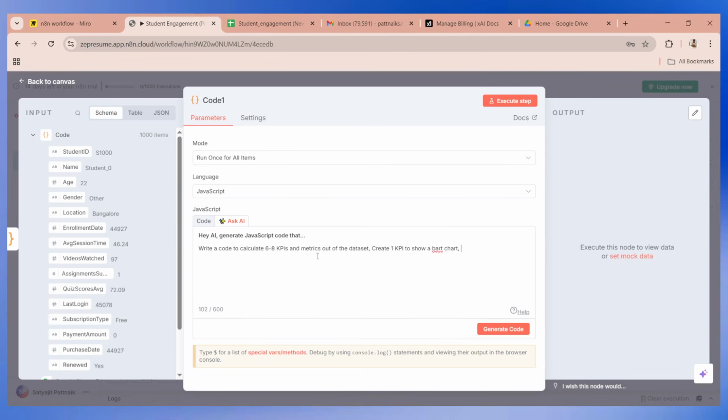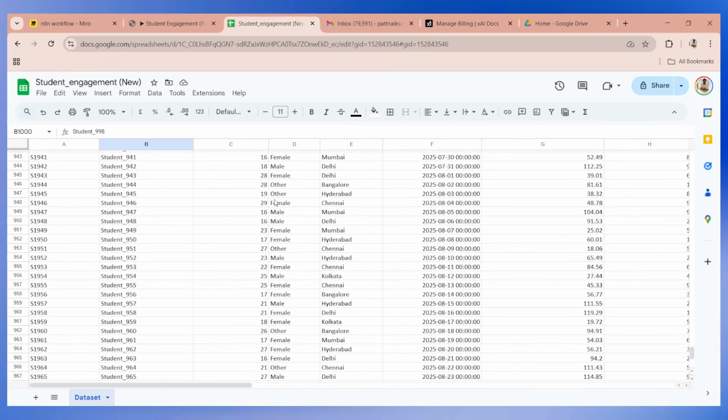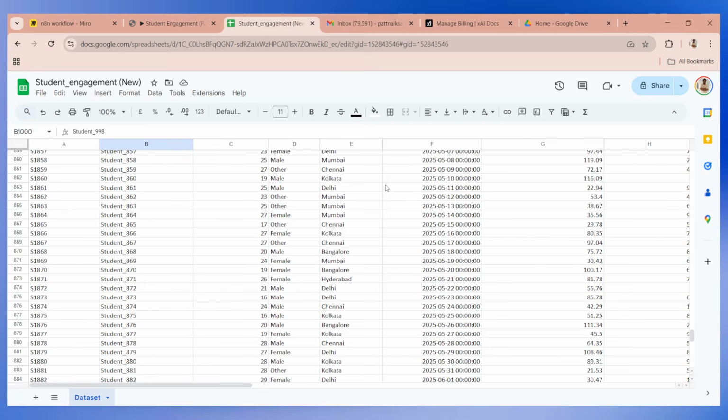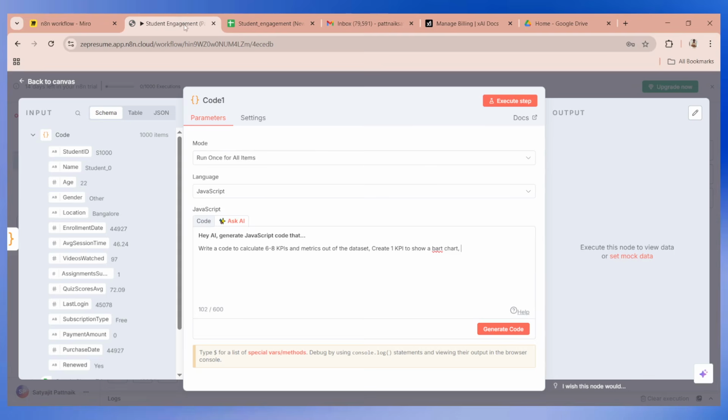Let's say I'll see the data. One of them could be, we had this location, right? Location distribution, right? So simply create one KPI to show a bar chart, student count by location.